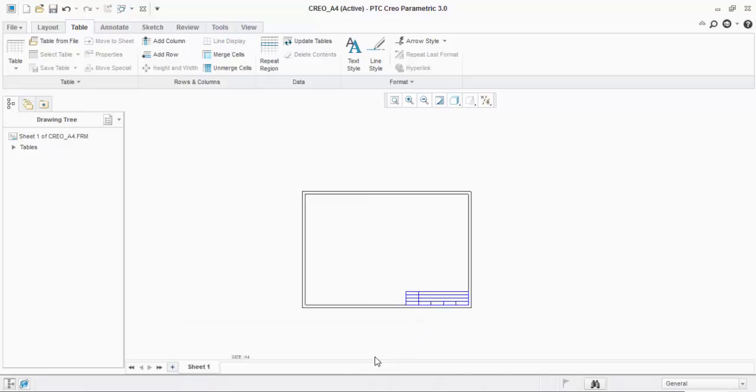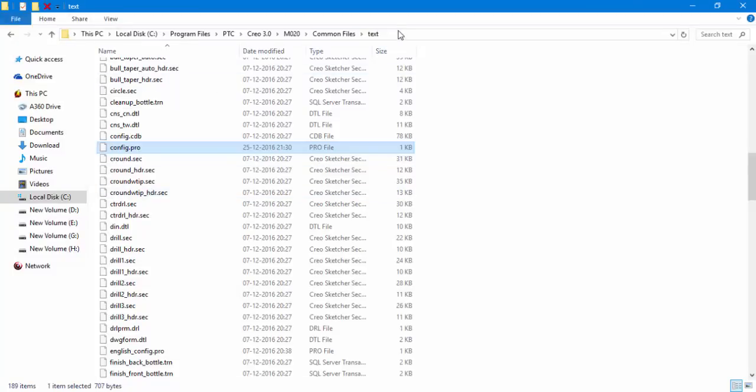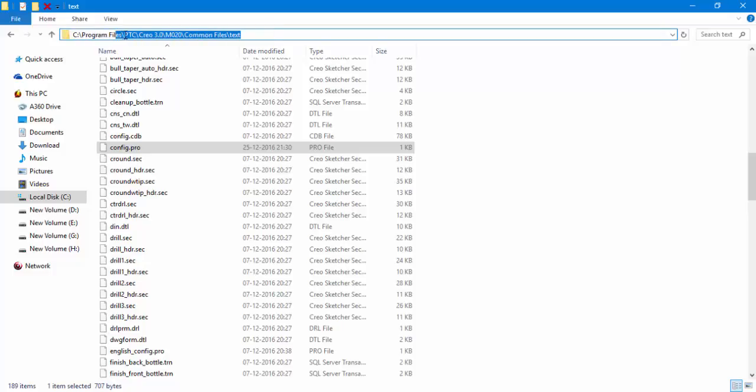You can do this by going to this folder. It's program files, Creo M20, common files, and text. It depends on the version of Creo you have installed and your system. For 32-bit OS, it will be program files x86, I think.